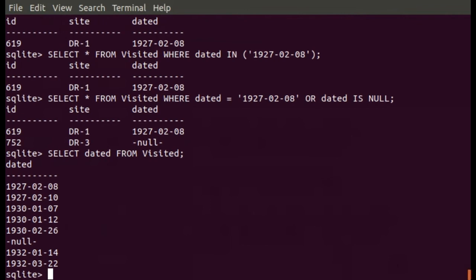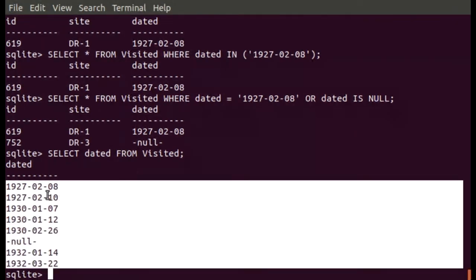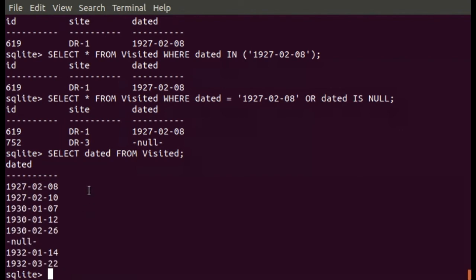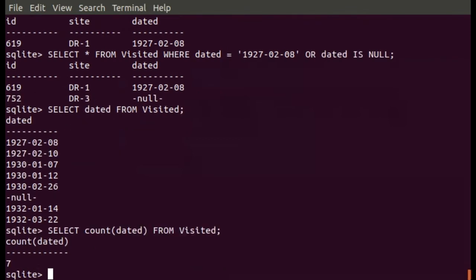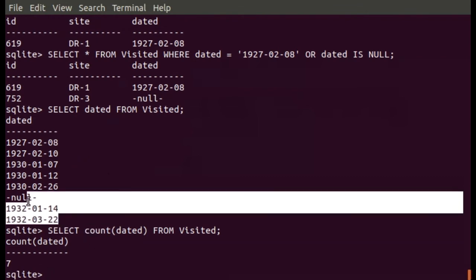Here we have 1, 2, 3, 4, 5, 6, 7, 8. I have 8, but if I do select count dated from visited, this is also important.